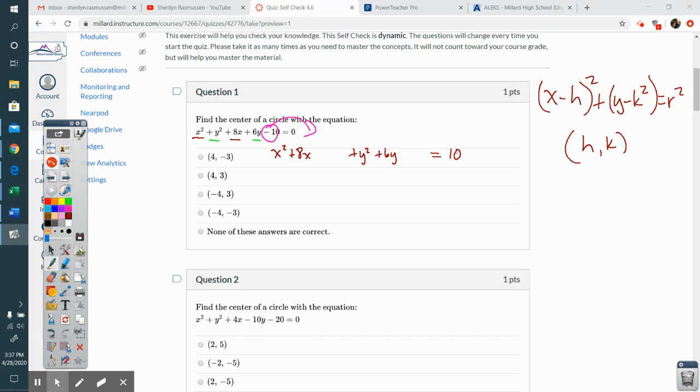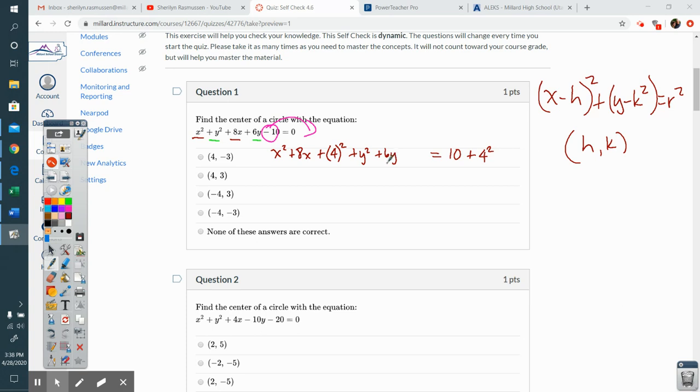Okay, so here's what you do. You look at this and make sure that the value in front of your x squared is a 1. You look at the value in front of your x, and you divide it by 2. So 8 divided by 2 is 4. And then you add whatever that value is squared. So you divide that by 2 and add it squared. And if you do that to that side, you have to do it to this side.